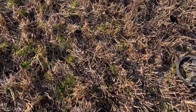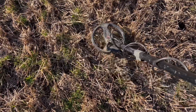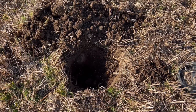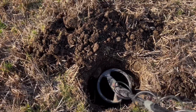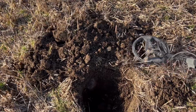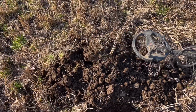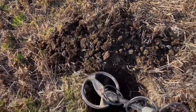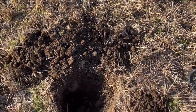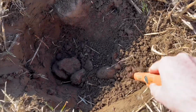We've got a digger. Have we got a Roman? That is blowing the ears off. Well, we've got more than one signal. Look at the size of the hole that I'm digging, thinking it's still in here. Which it is, and it's also here. It's also here, and it's over here. So, I've either got a can that's disintegrated, or I got a coin hoard. Let's see. Let it be a Roman coin hoard.